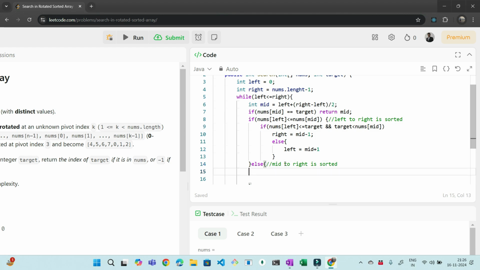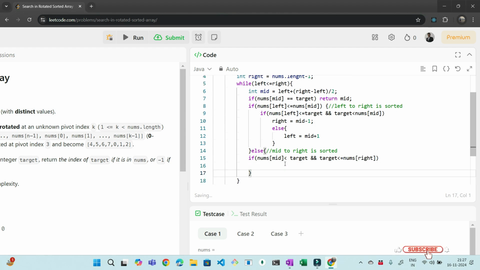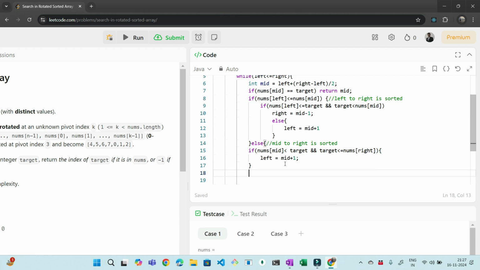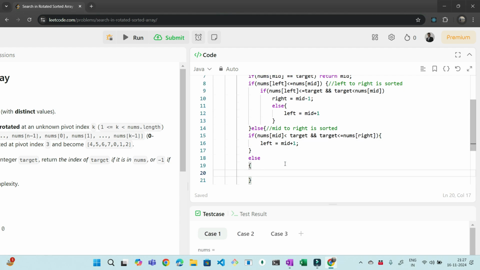And inside that, I'm going to check if the target exists from mid to right, and the target is less than or equal to nums dot right. So if this condition is true, that means that our target exists in this from mid to right. We have to shift our left to mid plus 1. Otherwise, we'll shift our right to mid minus 1.